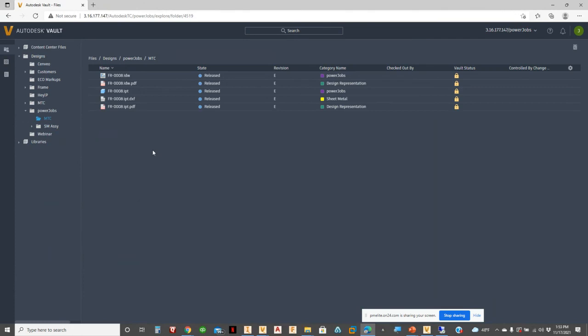Sales, purchasing, quality, if they need supporting documents, they don't have to disturb engineering. They have access to it either through this thin client, which is free, or Vault Professional. Everyone has access to get the files they need. It reduces the interruptions that engineering has. People have access to the files that they need when they need them. And if something gets revised, they understand it, they see it, and they have access to that previous information. So the biggest thing is accuracy, latest and greatest files and revisions.